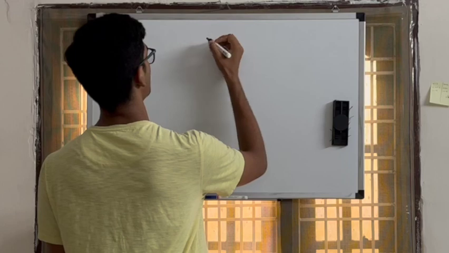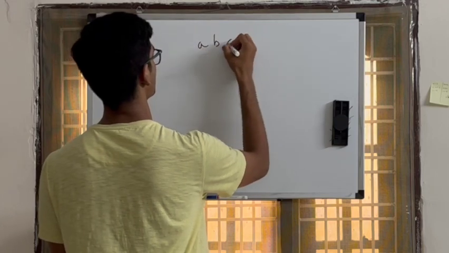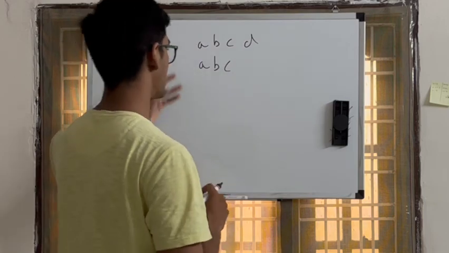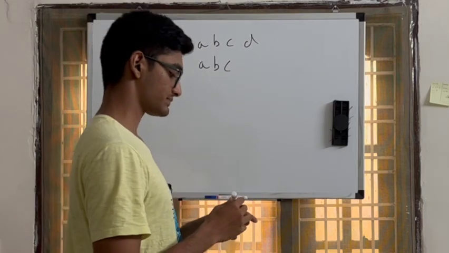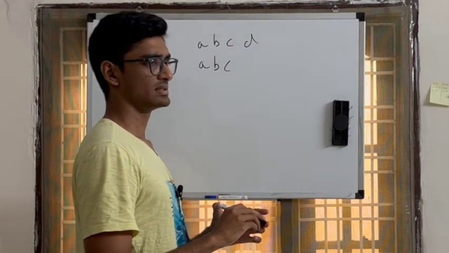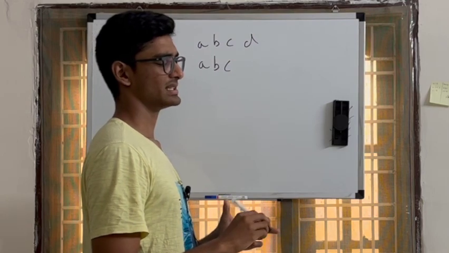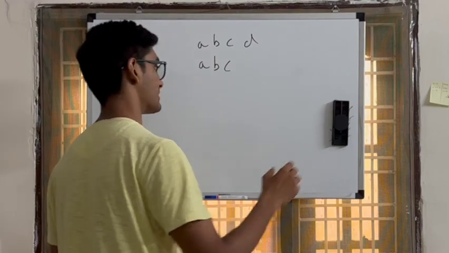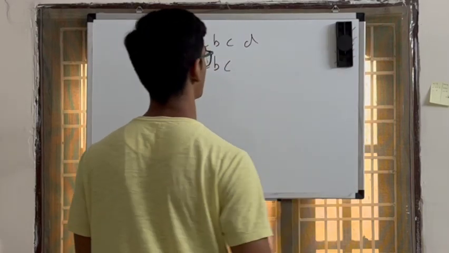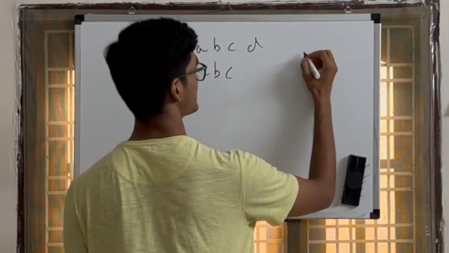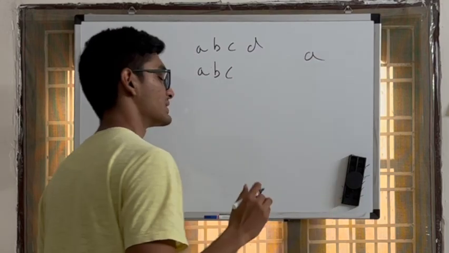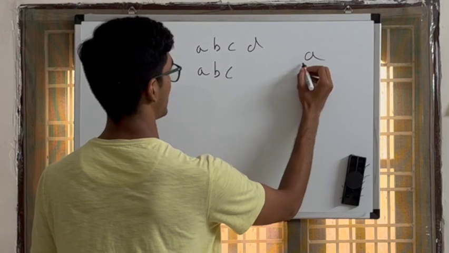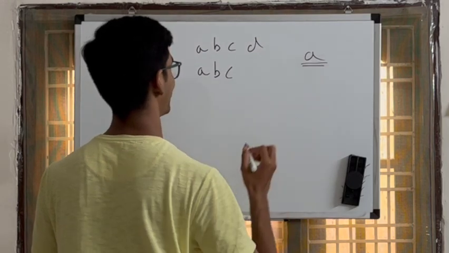See, let's take A, B, C, D and ABC. Now you have to convert ABCD into ABC. For that, I think the word was some affirmation or something. I forgot. I don't remember. So let's say I'll name this operation A. Remember this A, okay. I'll get back to this A later.